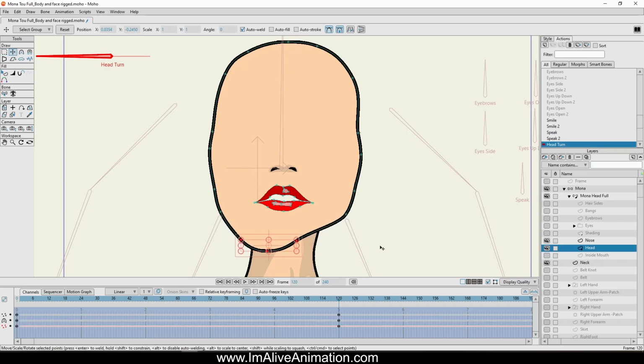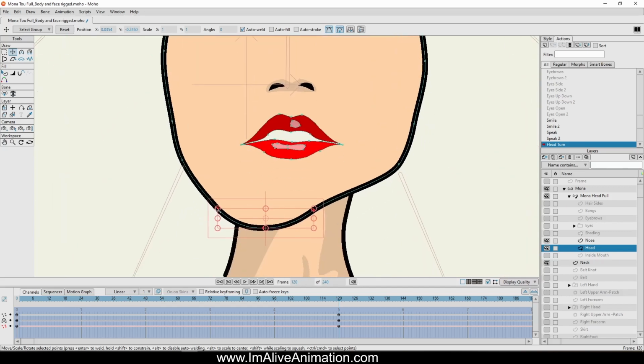I want to keep these turns, the action on the points, going linearly as much as possible. That will mean that there is less conflict between the up and down motion that we'll do in the next video and the side to side and any other actions that we do as well. So there'll be less room for conflict, so hopefully we won't see any of that. So that's what I'm doing. So shift and then drag them over linearly.